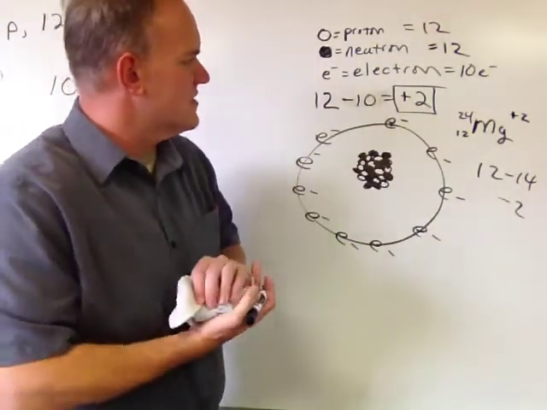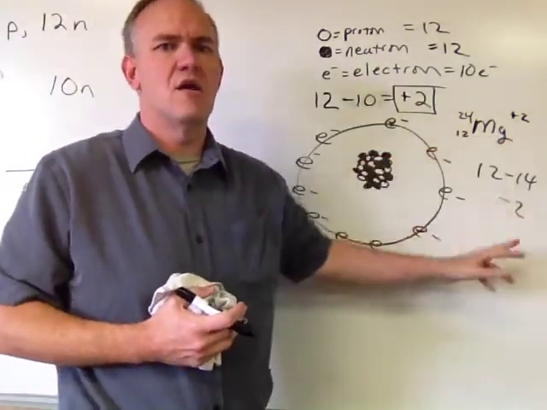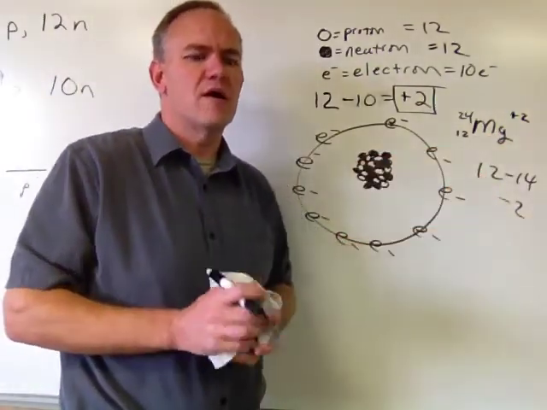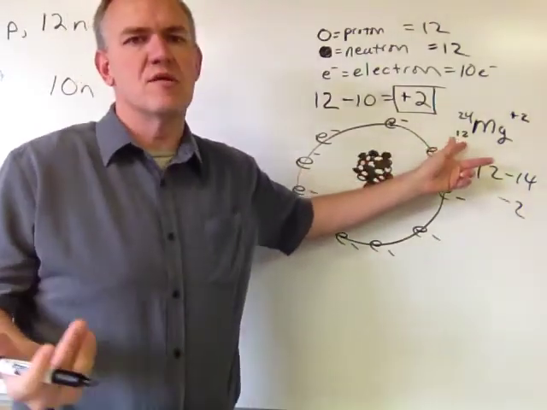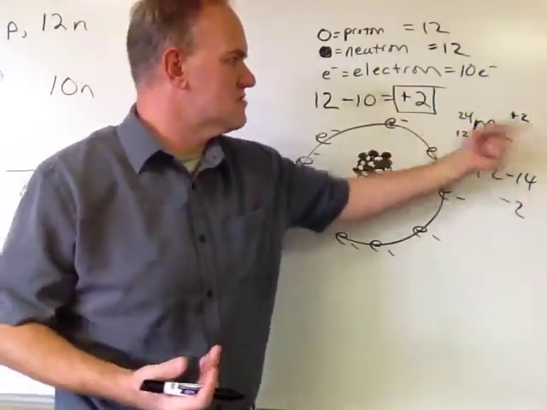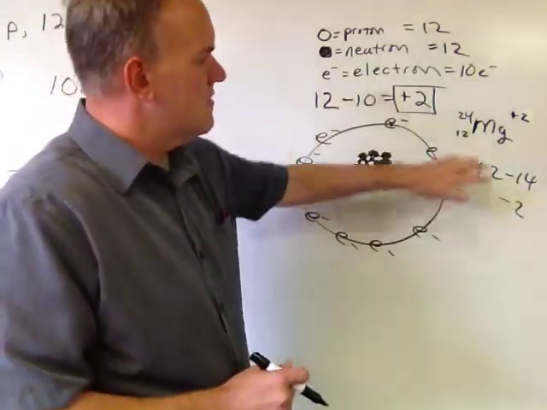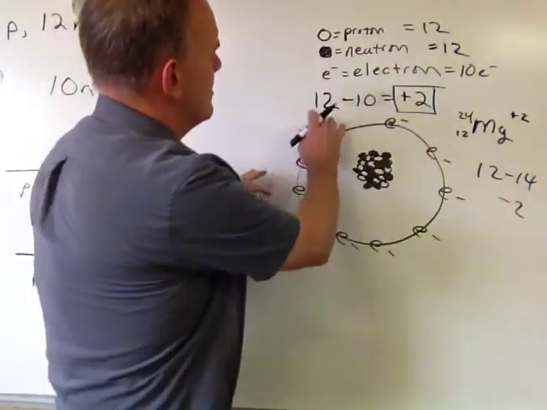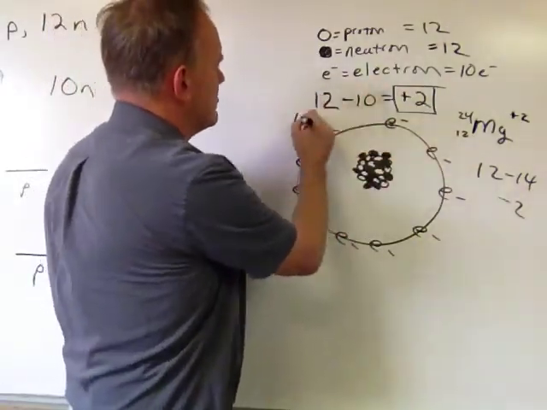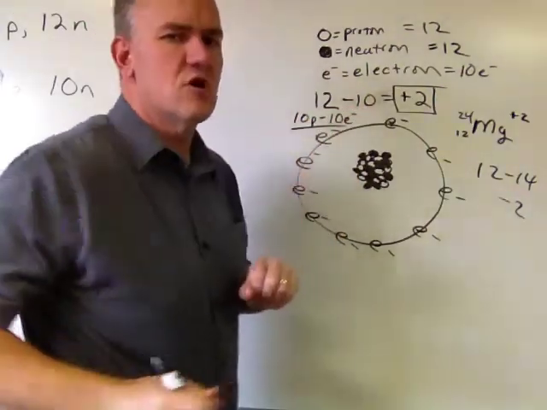A different thing that people might think sometimes is, well, you could make this an ion neutral by getting rid of some protons. Some people might say, well, you make it a charge of 0 by getting rid of protons. But you can't do that. It has to be the electrons. And here's why. Remember, if we said, oh, let's make this neutral by making 10 of each. So 10 protons and 10 electrons. That would make the charge 0.